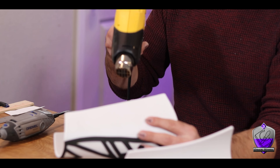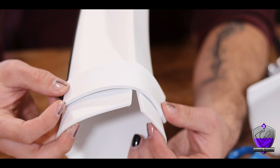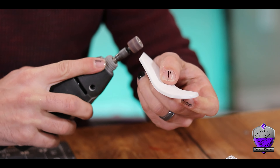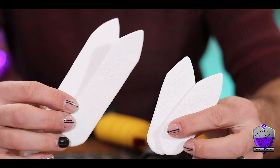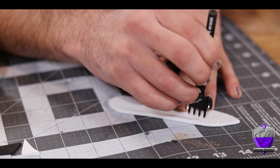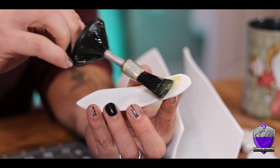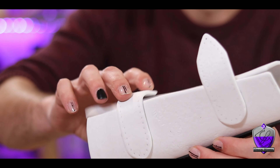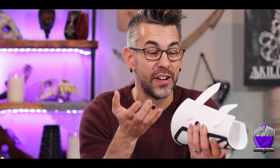Before painting, I want to add straps so the bracer actually closes around my arm. I cut one-inch-wide strips of foam to a good length, then cut them into the same strap shape I'd normally use with leather. I use the Dremel to round off the edges, then heat everything up and add leather texture with the tinfoil. I made four straps — short ones for the front and longer ones for the back. To increase realism I use a fork lace punch to mark out stitch holes, then punch them through with a needle. Contact adhesive holds everything together, and honestly this looks like a little leather gauntlet — the same principles from real leather work really well with foam.